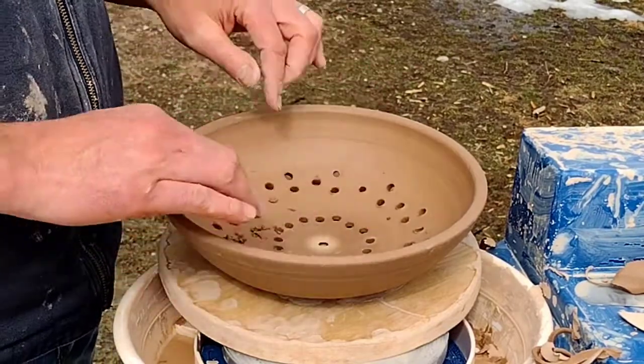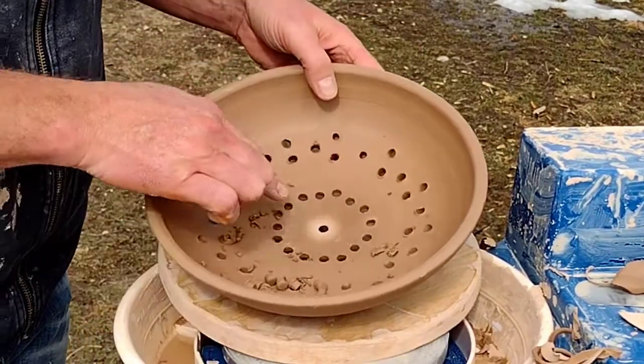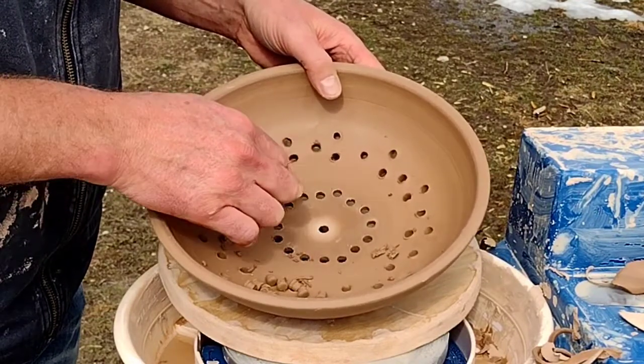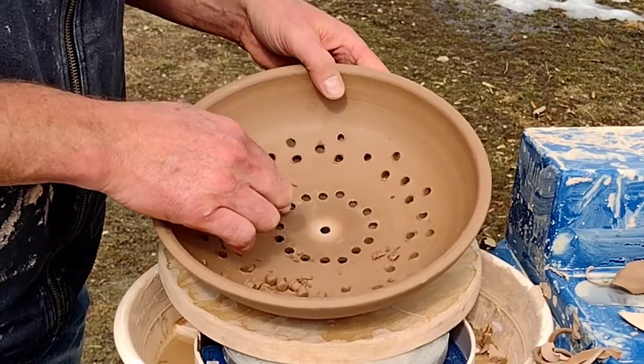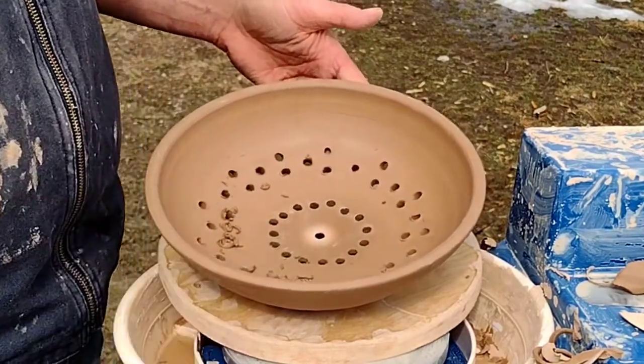The hardest part of making a colander is going back and fixing all these little things, which is why I like the drill, because again, that's just really minimal. You know, you flick off a little bit of that and that's pretty much done. Okay.